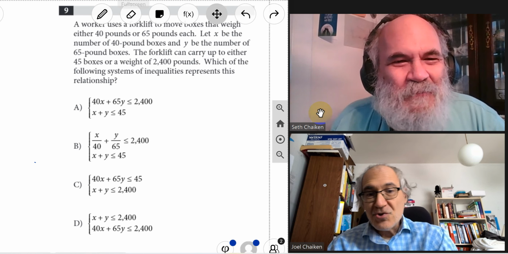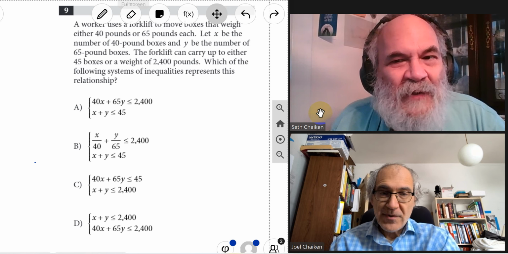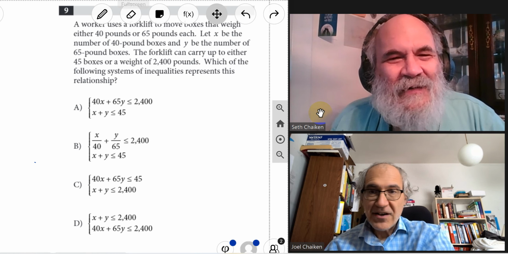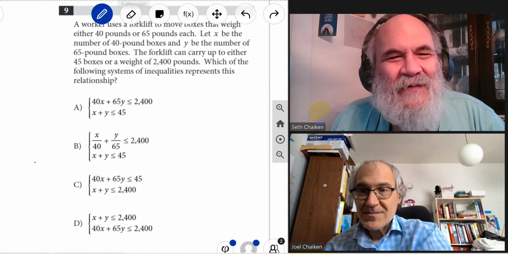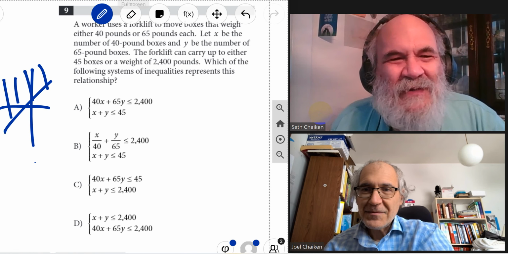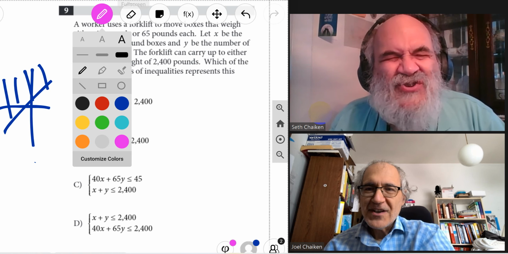Okay, so you should have seen this question in Algebra 1. This is a two-equation, two unknown inequality problem. The solution, we're not going to do it, of course. The solution to this problem is you graph this one. Well, what's the question? What is the question of the problem?